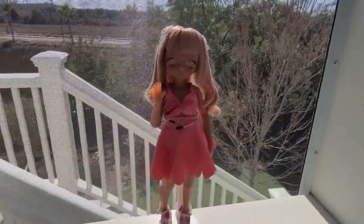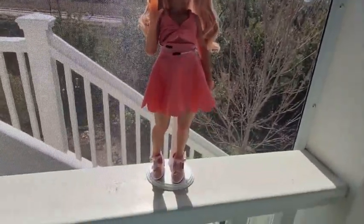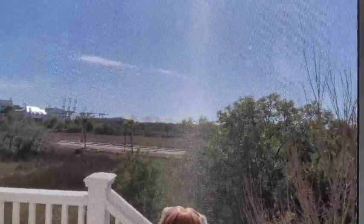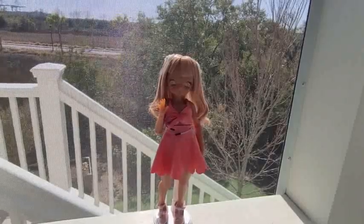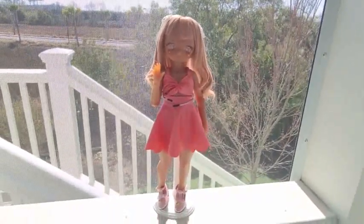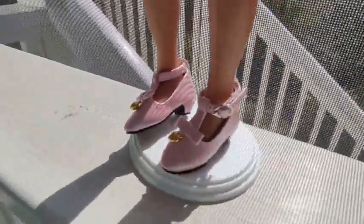Now, I brought her out here thinking it would have been better lighting, but I just wanted to show her on the stand, but the lighting in here isn't good either. It's such a dreary day. I mean, the sun is out, as you can see, but the lighting sucks. If I can lighten it on the phone. And that's her in her little sexy dress. Check it out. You know, shoes got low heels.